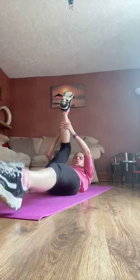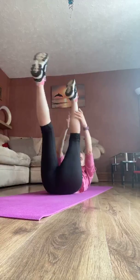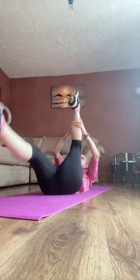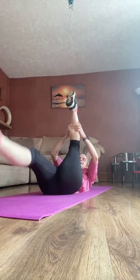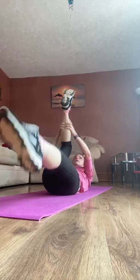So your choice, you can do one leg up and down, or you can scissor through the legs here. Don't look out through your knee. Remember to keep that back in your neutral position or flat. The tummy is in and the shoulders are nice and relaxed. Breathe through the move.